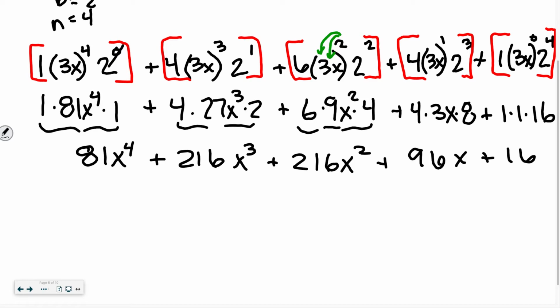A very common mistake for people to make on this one is to say 3x to the 4th, 3x cubed, 3x squared, 3x, right? To not raise 3 to the exponent. But it should be 3 to the 4th, x to the 4th, 3 to the 3rd, x to the 3rd, 3 squared, x squared, 3x. Okay? Any other questions? You do have some problems on the homework assignment. They are odd, and the answer is in the back of the book. I'm going to need you to practice those for tomorrow.